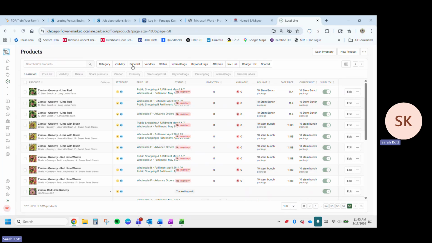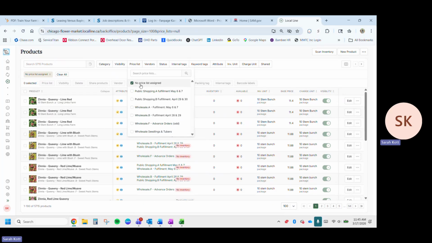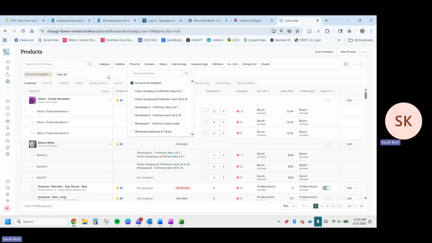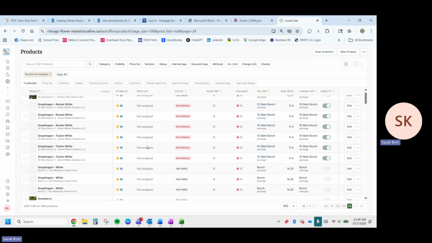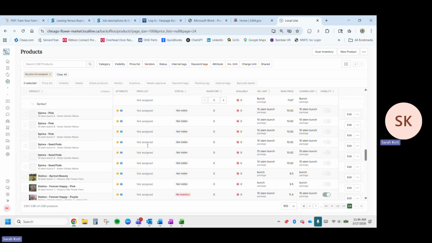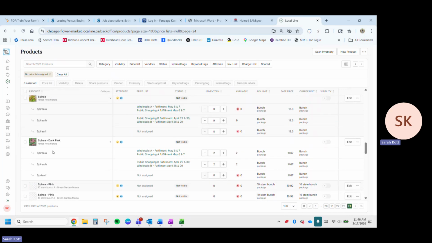The first filter you'll use is price list and no price list assigned. Takes a little bit of thinking for some things. Here you'll go back to the end here. And here's the end of our list. You can see there are some of the packages, like these are products with packages / variants in them. We'll handle those differently. I'll show you now how we want to take care of those first.